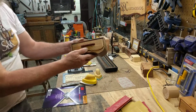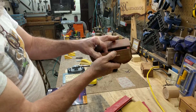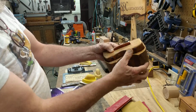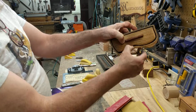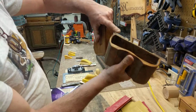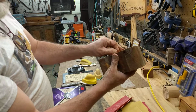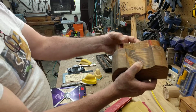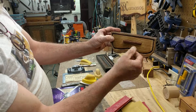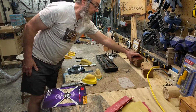In the case of this bandsaw box, look what I did. I sanded and rounded over on the underside. I rounded over here. I kept this straight. So that's how that goes. I actually put little skids under here with the African paddock wood. So there are things you can do, and that could be something that's desired.